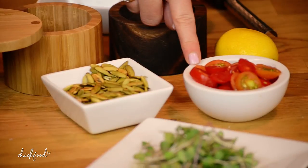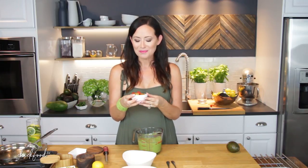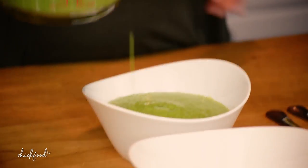So I just chilled our soup for about 30 minutes, and now I'm ready to serve and garnish it. While it was chilling, I toasted some pepitas, which are the same as pumpkin seeds — you can still kind of hear them popping, they're still hot. I also chopped up some cherry tomatoes, and what's really cool is that these are from our garden. We live in LA and we have a small area with four raised beds, growing peppers and tomatoes — this is our third year. It makes about two servings, or you could do little tiny cups as a starter if you're having guests, or just double the recipe.